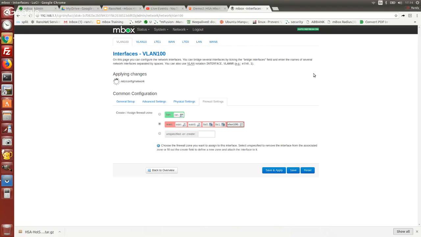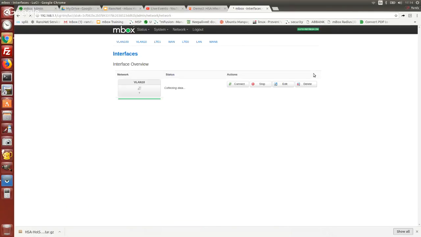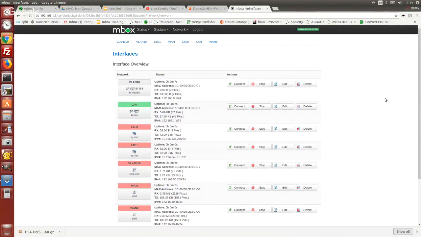And to participate in multi-WAN, remember, we need to change the interface metric setting to make sure it has a unique metric setting as well. And VLAN 100 is there. It gets an IP address from the ISP link. So we've got 2 connections. This WAN port is connected to ISP 1, and VLAN 100 is connected to ISP 2, and both are getting IP addresses. And LTE 0 and 1 are also getting their IP addresses. That means the SIM cards are working well. And if you don't have LTE 0 and 1, that means if you're just using 2 ISP links, it's fine.